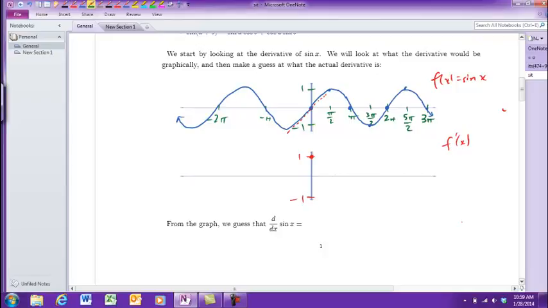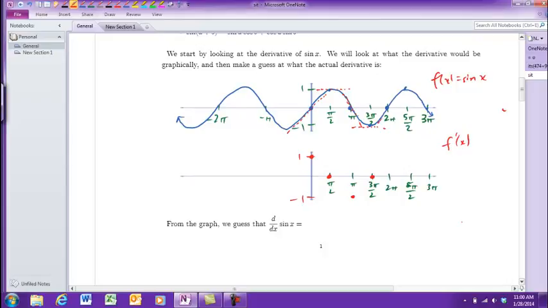And maybe I'll put in some of these other things. So there's pi over 2, pi, 3 pi over 2, 2 pi, 5 pi over 2, 3 pi. Alright, now at pi over 2 we hit a top spot, so our tangent line is horizontal there, and it has a slope of 0. Here at pi, you draw on that tangent line, that looks like it's sort of the same slope as over here, but now it's going negative. So that's a negative 1. Then at 3 pi over 2 we're horizontal again, so it goes to 0.